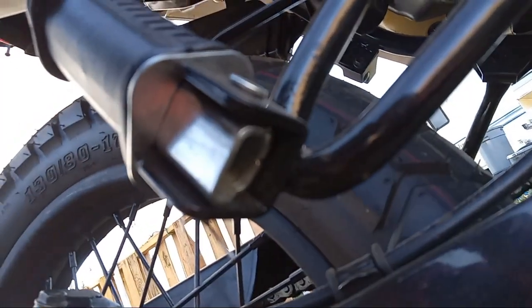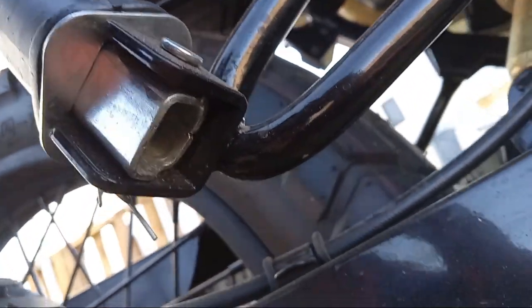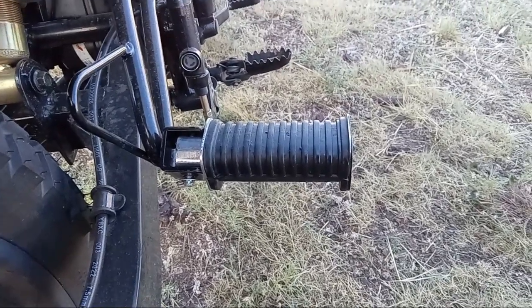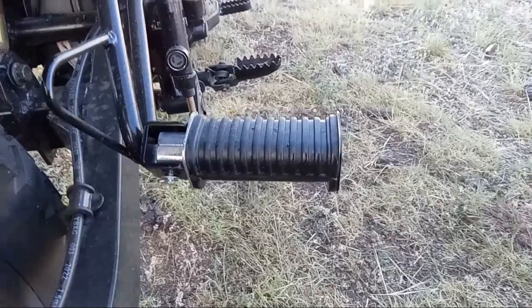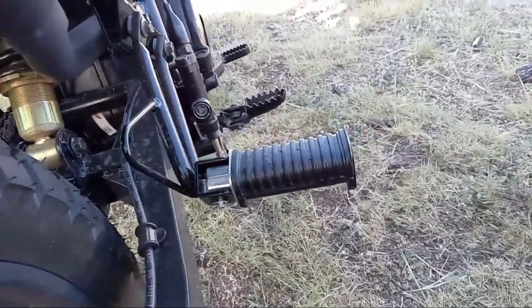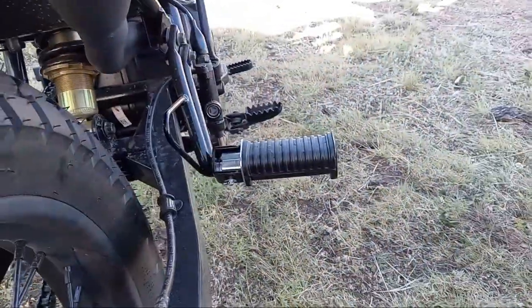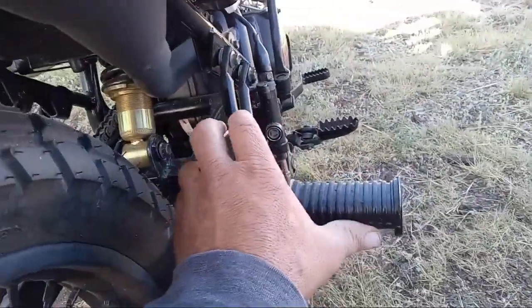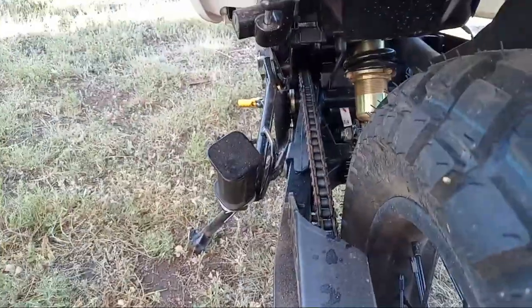It won't focus. There we go. I mean, it's crap. So there you go. I think that's crap. Someone's life is riding on that. It doesn't seem like it would fall off, but do you ever want to take the chance? And I think that's bad, it's super cheap, obviously. Let me see. And now that I look at it, looks like that one's straight and that one's a little crooked. So this bar is bent. Whatever. All right. So is that the worst part though on the bike?